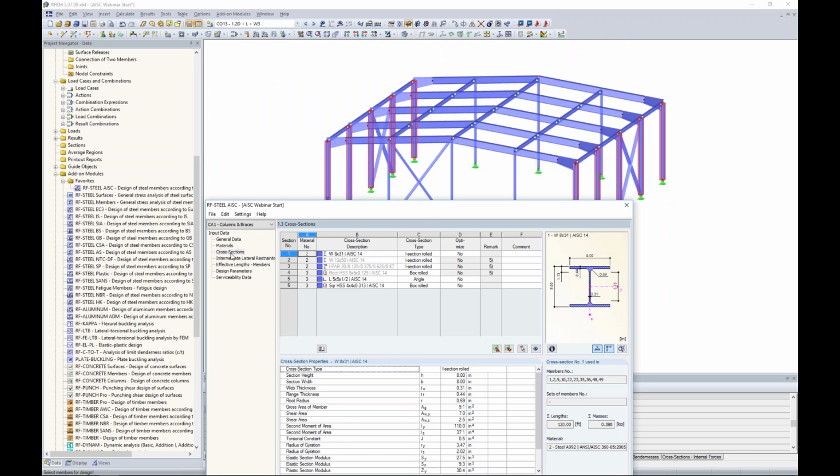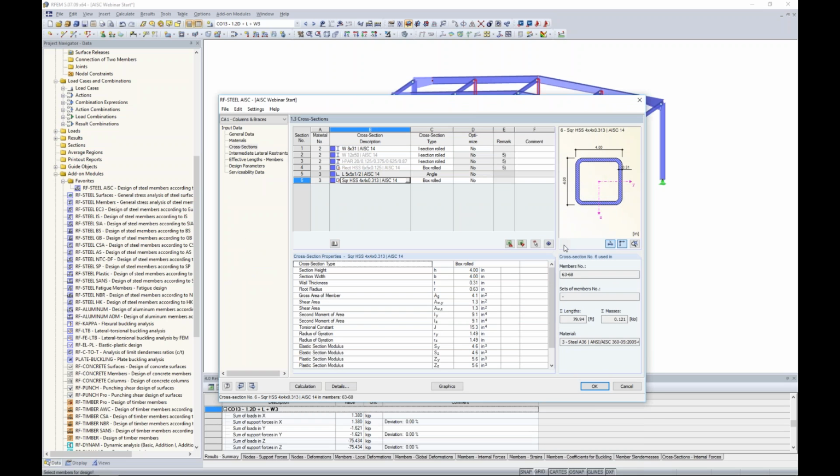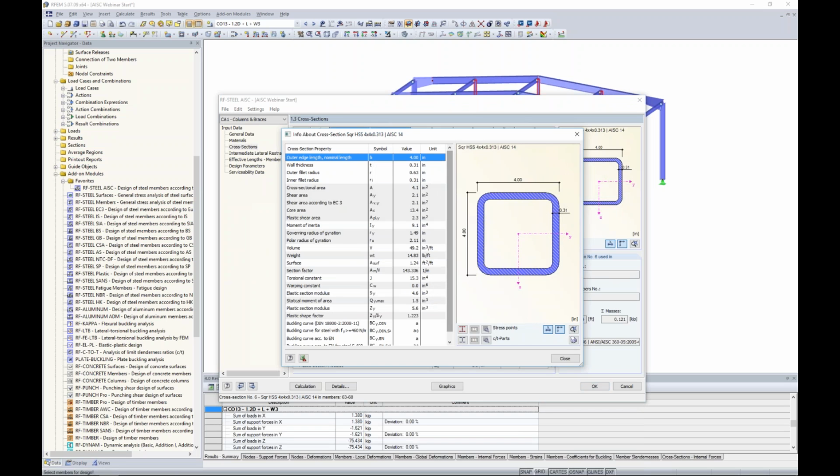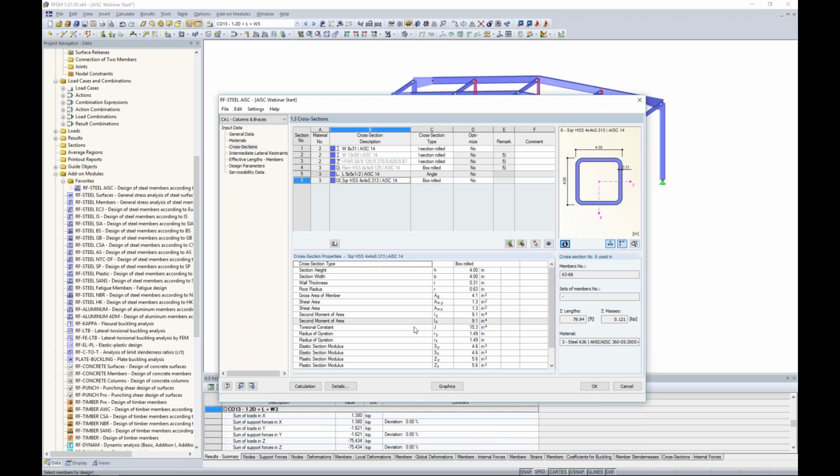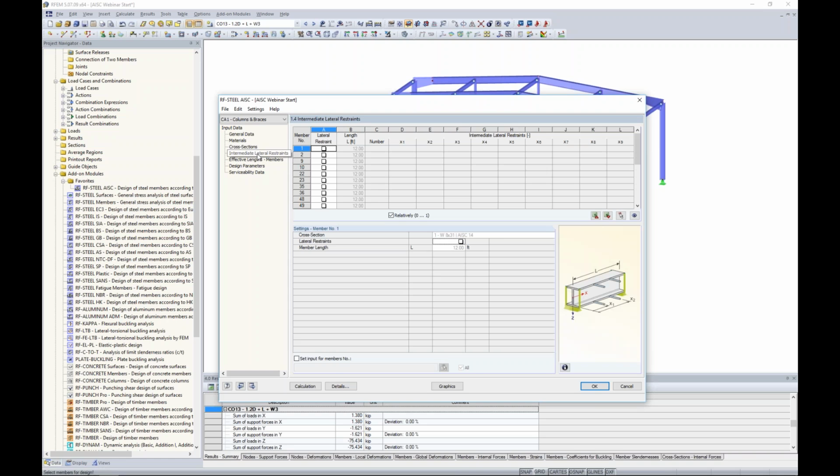This is the case for any of our input or our results tables, which I'll show you later as well. But as I click in the tables here, the program is automatically synced up in the background of RFEM to show me exactly where I'm at in the structure. On a small structure, maybe not so useful, but when I'm getting into larger structures, you can see how this can be extremely useful. I can take a look at my cross-section data by just using the little info button here if I want to take a look at any of those particular cross-sectional properties. They're also available in my table down here.